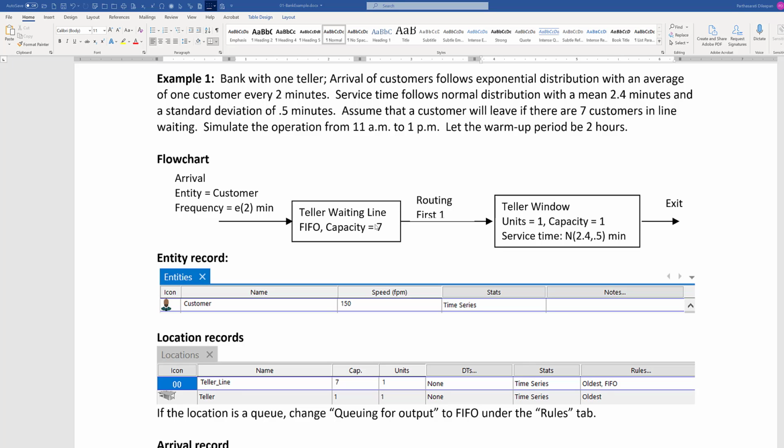Here we are assuming that if a customer comes in and sees 7 people waiting in line, then the customer is just going to go. So this capacity need not be a physical capacity. It can be something logical like that, or it could be a physical limitation. If there is a physical limitation of only a certain number of people who can come into the room, then you put that there. On the other hand, here let's assume that 7 is really too big a line for a customer to come in and join. So we'll put that as the capacity, 7.